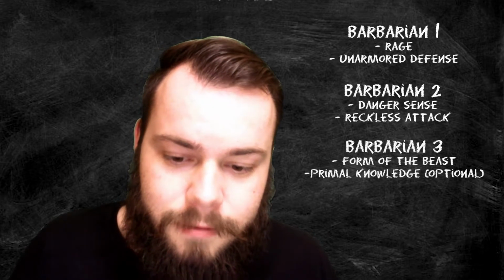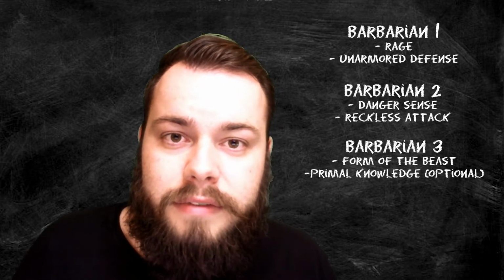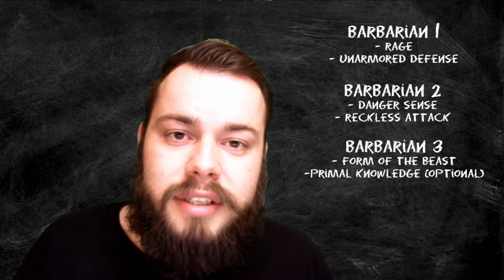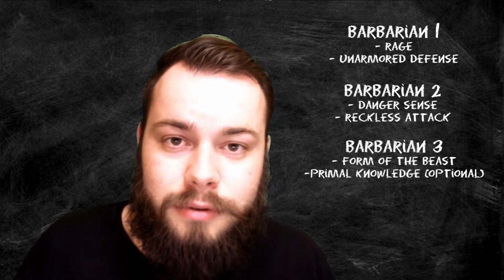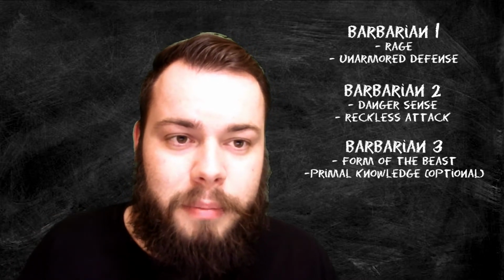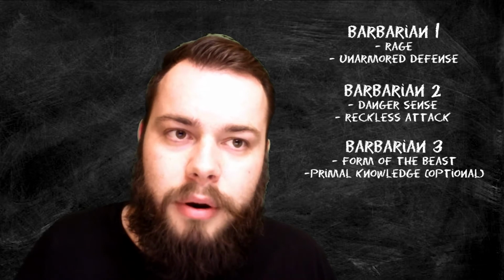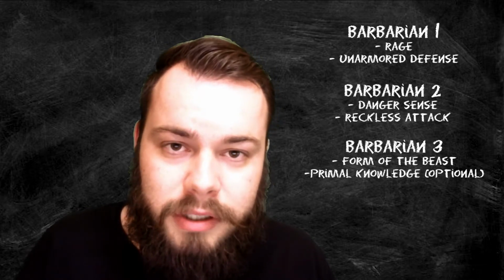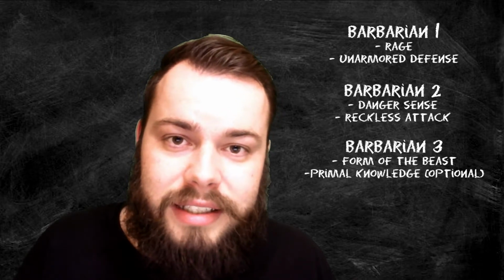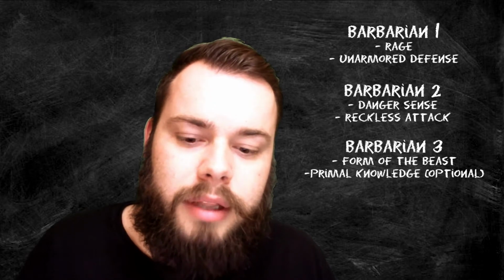Level 3, of course, we grab our subclass, and we're going to be taking Path of the Beast. So Path of the Beast is going to give us our ability to take a natural weapon. Now it does count as a simple melee weapon for us, which is always good. That does combo with several other features that we're really not going to be utilizing in this build, but you can utilize it in other builds, which we could talk about in the future. Again, let me know in the comments down below.